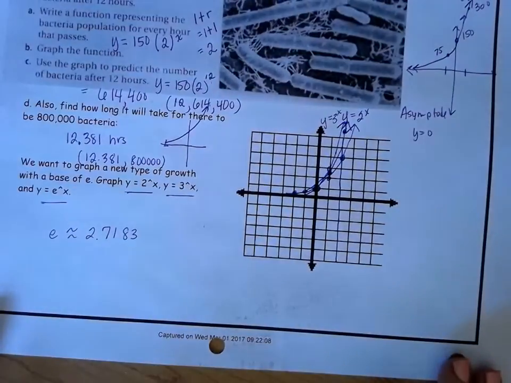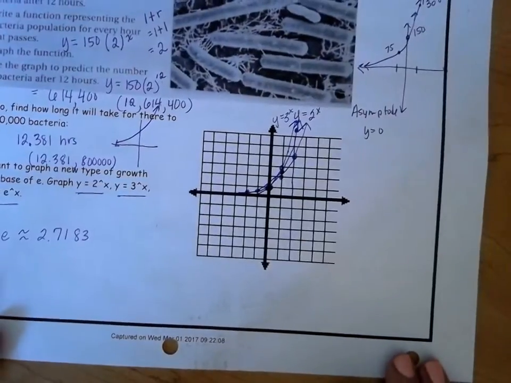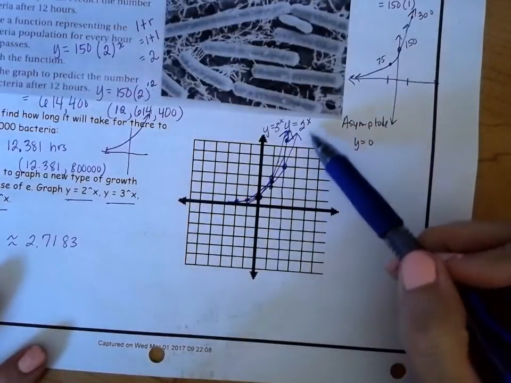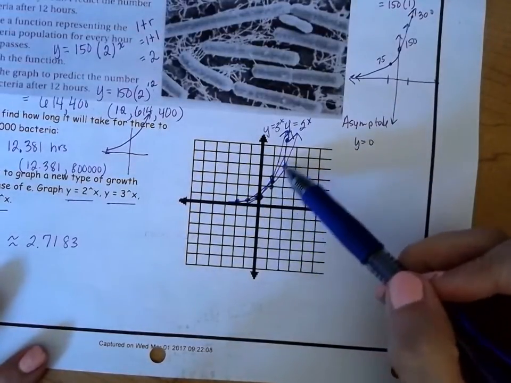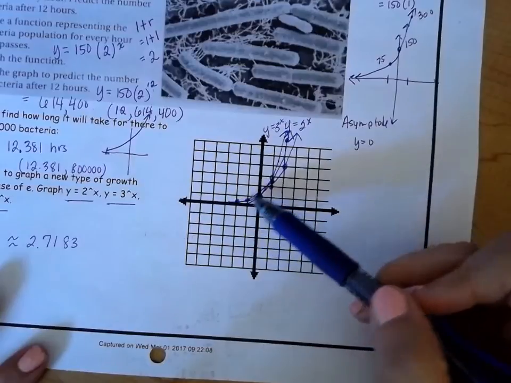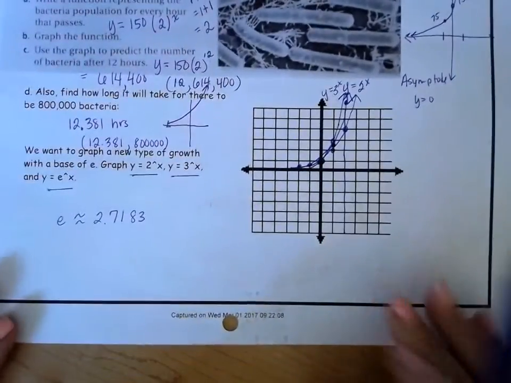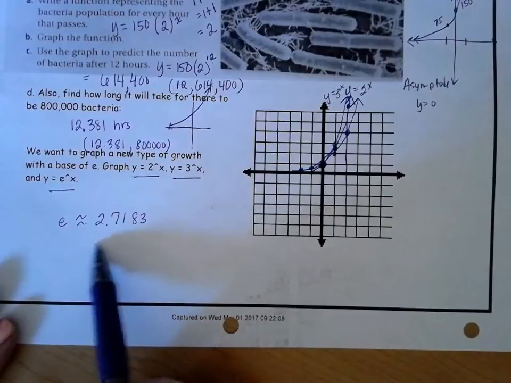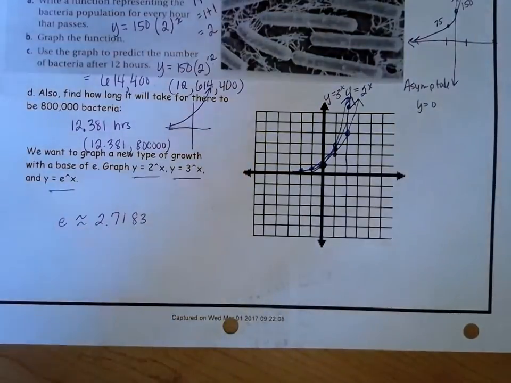Okay, so you can see the 3 different graphs, and basically y equals 2 to the x doesn't grow quite as quickly as e to the x, which doesn't grow quite as quickly as 3 to the x. So don't let this overwhelm you. It is just a number. It's a growth multiplier. It's just a number. So don't let that stress you out.